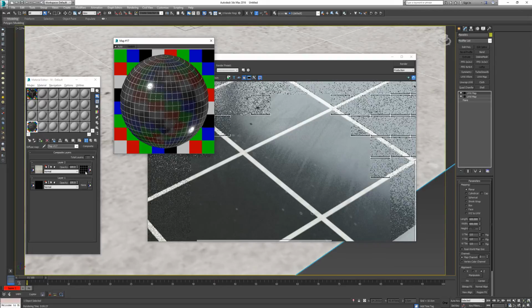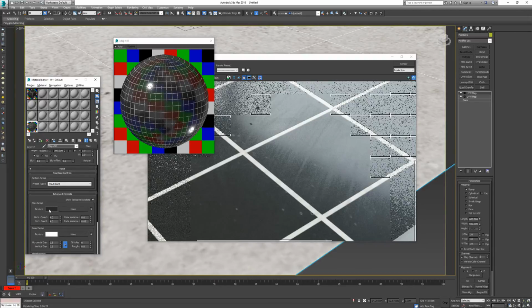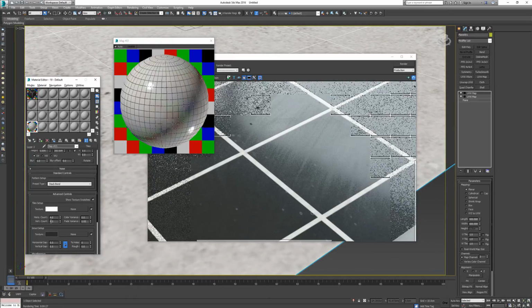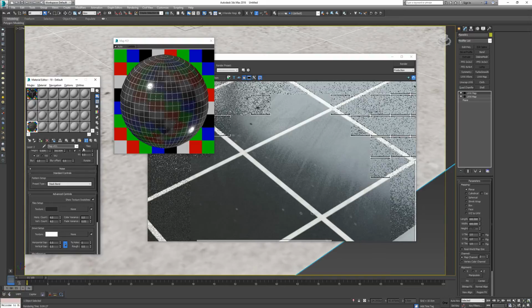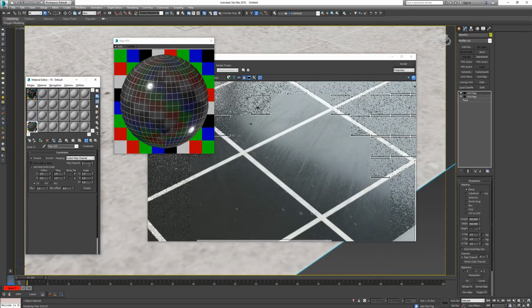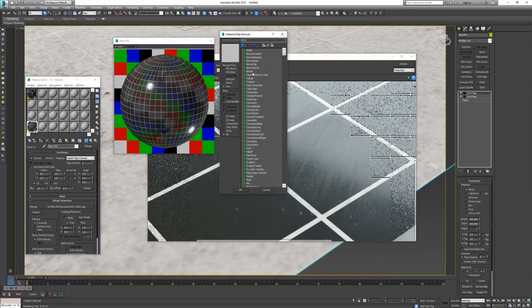Strange. Let me just check. Yep, everything is correct. I guess I should choose a different texture for demonstration purposes.